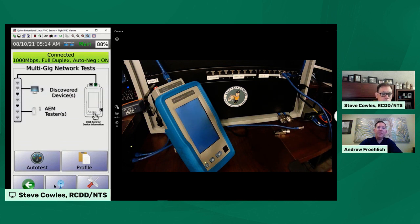Absolutely. Cool. So let's do a different scenario. Let's say a user plugs into a new switch port, but they can't access certain parts of the network, such as a local printer, or maybe something that uses multicast. Now, these are usually pretty simple problems where the user isn't connected to the correct IP subnet or VLAN, but they can also be somewhat troublesome to figure out. So Steve, what can the NSA do from a troubleshooting perspective, knowing what VLAN you're connecting to?